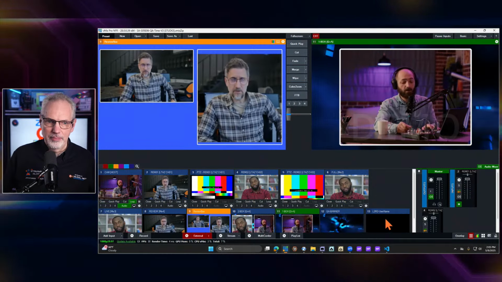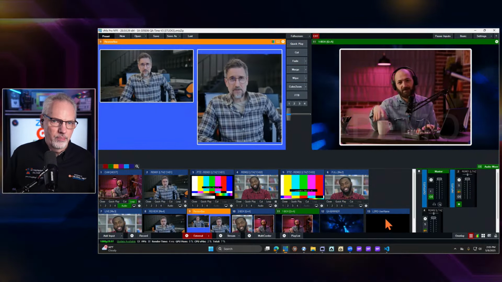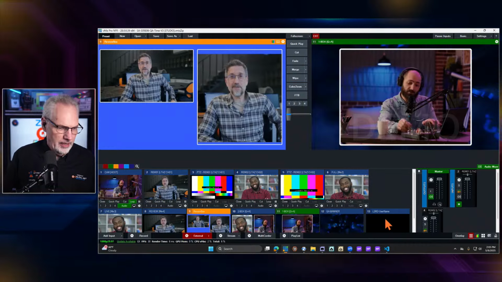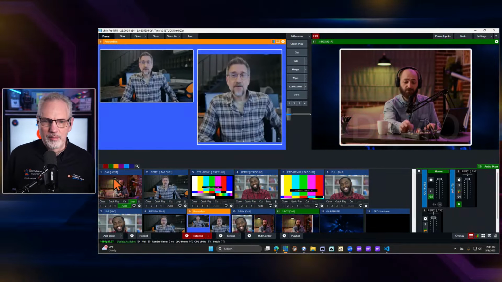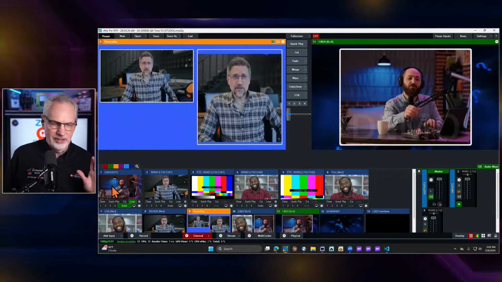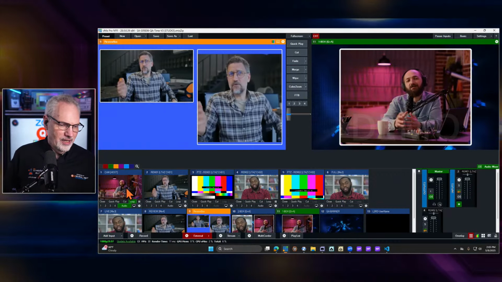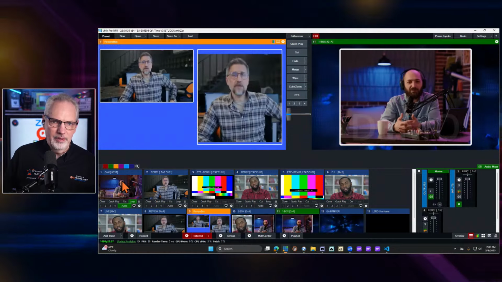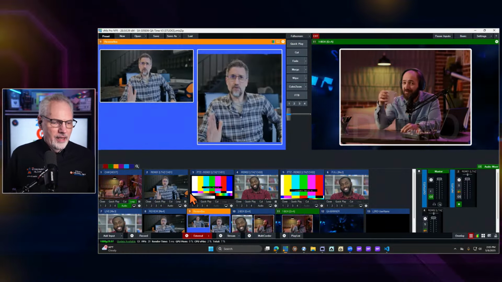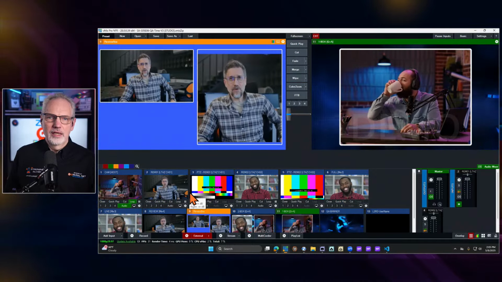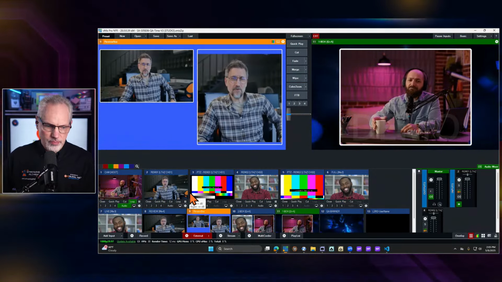The way I have this set up, though, there are a few things that are important to keep in mind. So I have an input. This would be my host camera input, and that's pretty standard. This is just a video looping, but it would probably be an NDI or an SDI feed coming in to bring that in. Then I start to take in the feeds from my Zoom meeting.